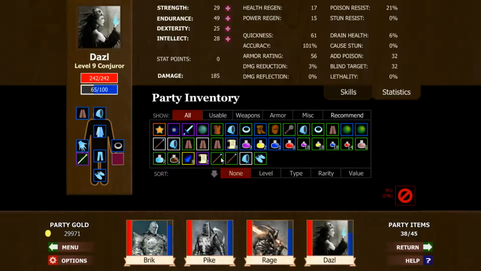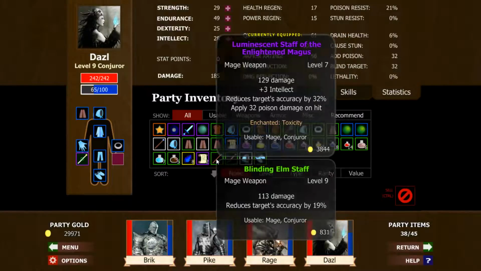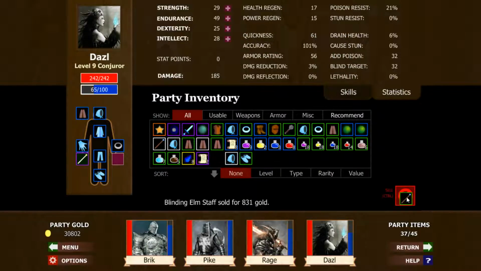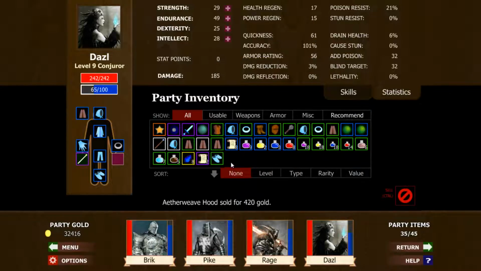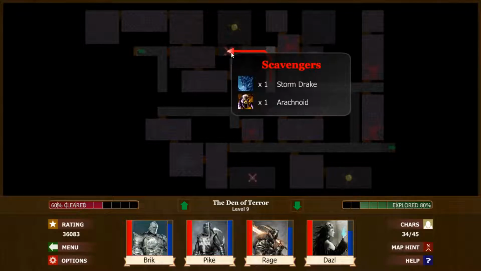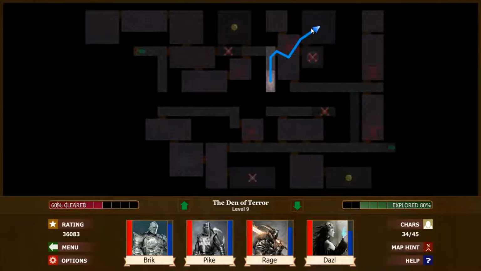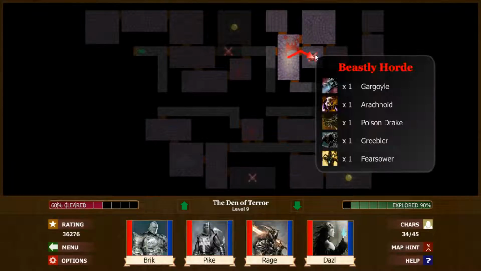More junk. We're definitely not taking this over the 32 blinding. No way. Yeah, we already have a hood. And more green stuff. Not really helping us. Okay, let's go ahead and not yet. We're full power, so let's go ahead and get our glowing stone fragment.